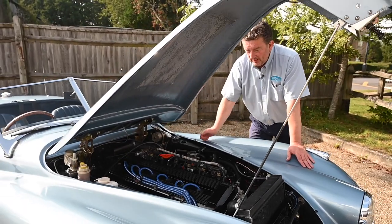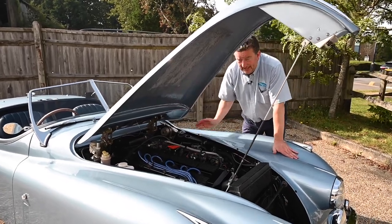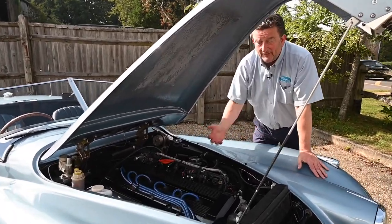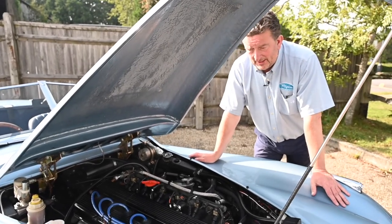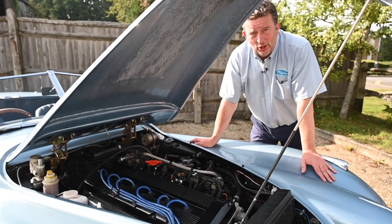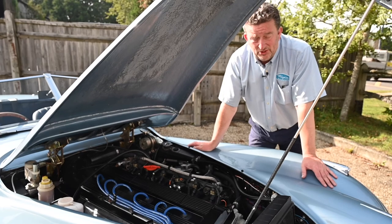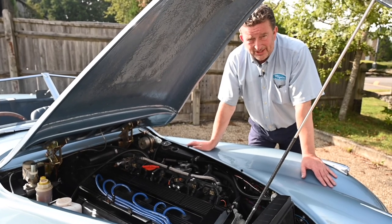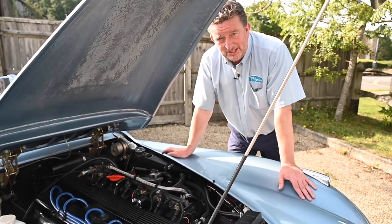Here we are underneath the bonnet — we've got the Jaguar straight six that's come out of the XJS. It's a very modern car to drive and it feels modern, which is great. So if you're going to take it away with a couple of you in the car, you can take turns driving it and no one has to worry about checking oil pressure and water temperature every five minutes. It's a modern type engine, so starting and reliability are much better than an early 50s original.